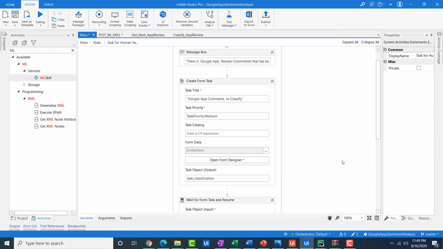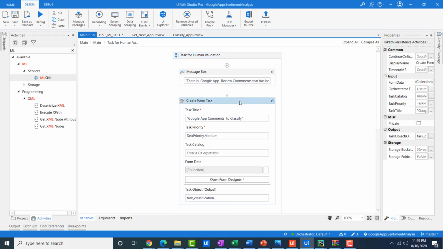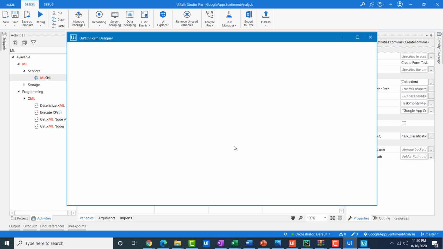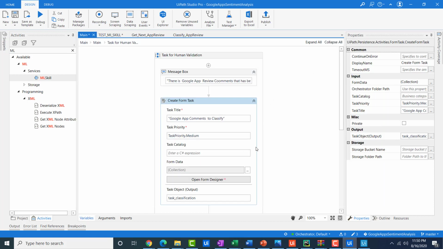This bit is pretty critical, and this is a really good example where you can implement a form task by using the UiPath form task activities. There we have designed a message box first, if a low sentiment score has been predicted by the model, and then we create a form task here that you can design using the form designer. If you have already worked with the form designer, you should be able to do it. We are not going to discuss the form designer details in this tutorial because that's beyond the expectations from this video. So you should be able to create a form. This form will be presented to the human in the loop to review the app comment and accordingly take the actions. All right, and then we will wait for the human to take action.